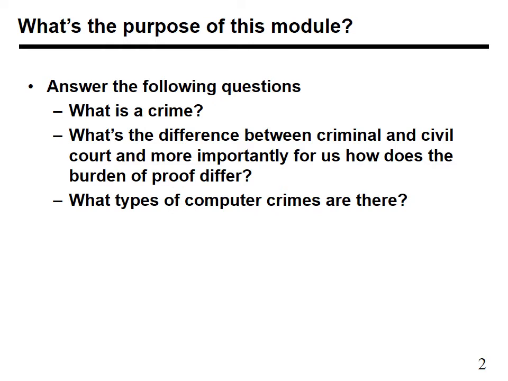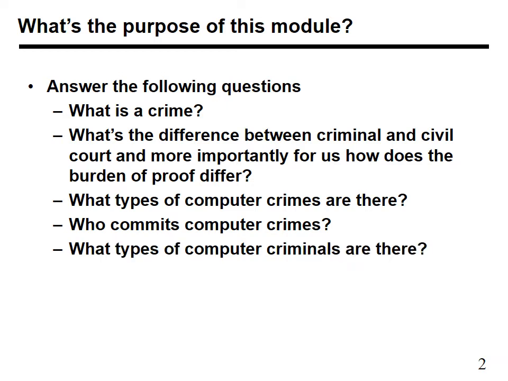What types of computer crimes are there? What are the different categories for computer crimes? Who commits computer crimes? It used to be that a lot of these were done by bored teenagers. Now organized crime is very much involved in this field. And now a lot of the things that are happening are being directed by organized crime, governments, terrorist groups. Certainly much more organized than it used to be.